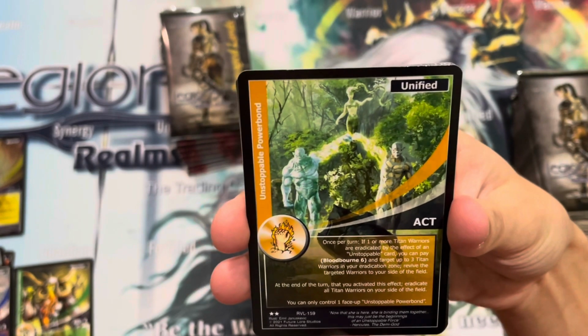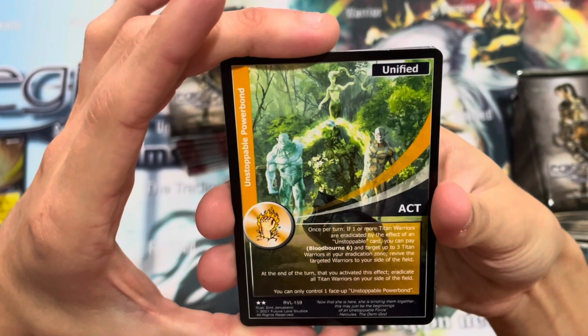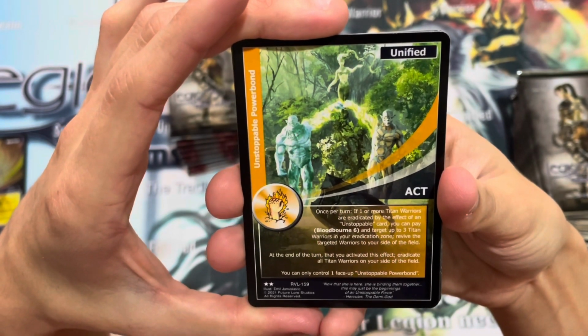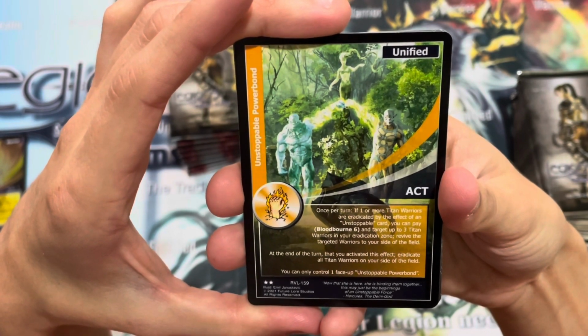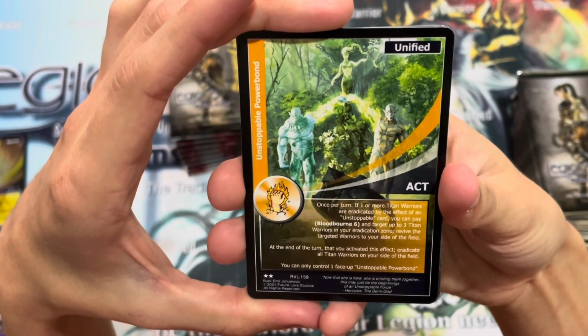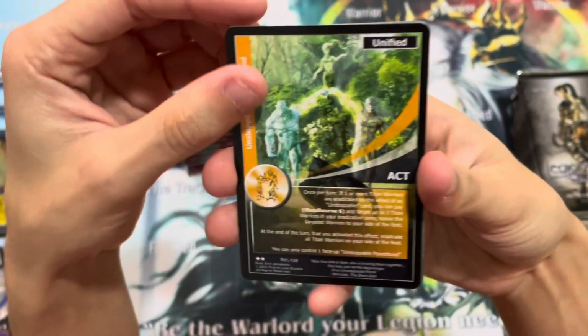Unstoppable Power Bond. Once per turn, if 1 or more Titan warriors are eradicated by the effect of an unstoppable card, you can pay Bloodborne 6 and target up to 3 Titan warriors in your eradication zone, revive the targeted warriors to your side of the field. At the end of the turn that you activated this effect, eradicate all Titan warriors on your side of the field. You can only control 1 face-up Unstoppable Power Bond.